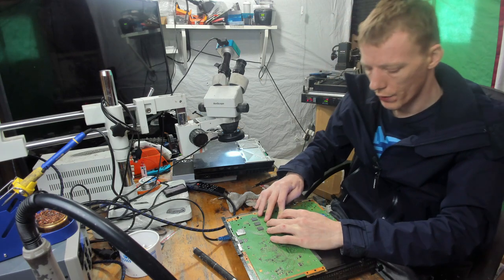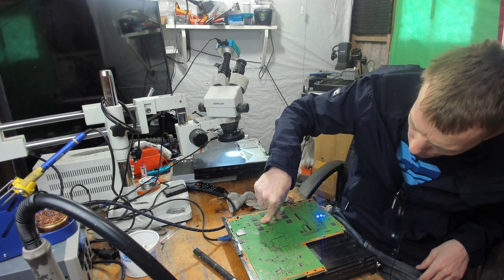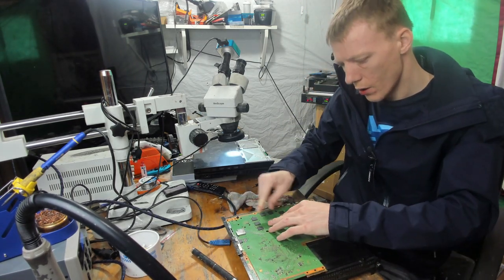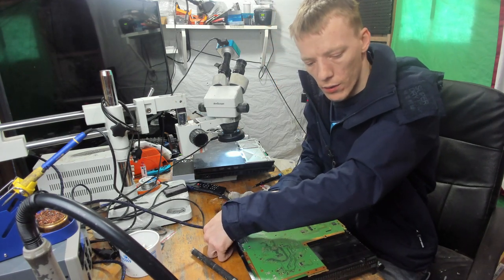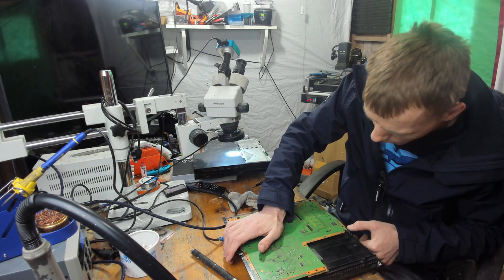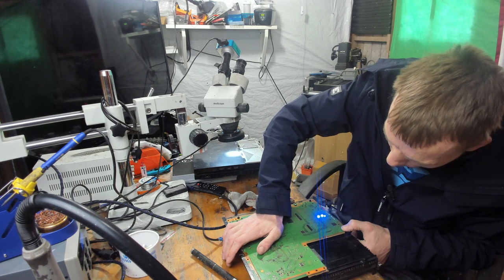So I've got to keep pressure on that. I'm just going to give it another 30 seconds. The fan keeps kicking in. It's a long pulsing blue light of death by the look of it. Okay, I'll tell you what, let's try and get it into safe mode. So, first beep, I'll just drain the excess power. And then we're going to press and hold on the power button.